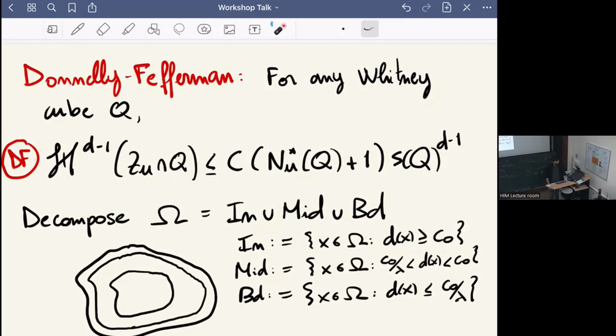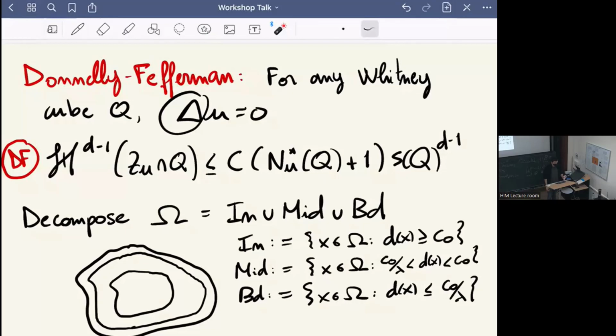Okay. And so u was my harmonic function, and here I really need u to be harmonic, where this is the Euclidean Laplacian, or at least I would need a real analytic metric, but let's say Euclidean Laplacian. So I will apply this estimate of Donnelly-Fefferman many times in my proof, and this is where I need the point of view that when I'm inside the domain, I actually have a Euclidean harmonic function, because we don't know that this result is true for more general PDEs. This is the key thing missing from a genuine proof of the upper bound in Yau's conjecture for more general elliptic equations, right? So we only know it for the Euclidean Laplacian.